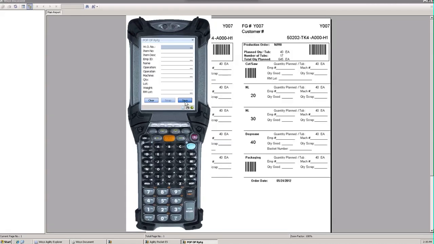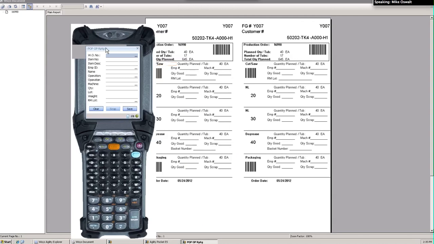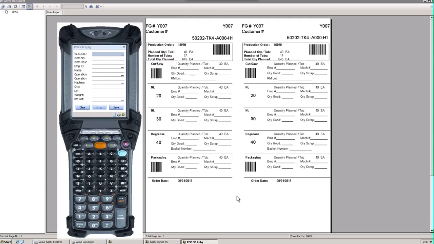They wanted to create it in duplicate so they could make copies of it because they make 40 tubs of this at a time. So they would be able to put this in a copier and print 20 of these off and cut them in half, and they would have a sufficient number based on the standard, it's 40 per tub. The standard pack tells them that they can get 17 tubs. So they would make 17 or 20 of these travelers and put them in an envelope and send them out to the plant.